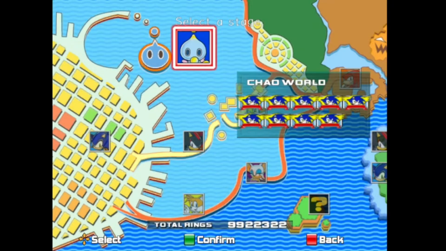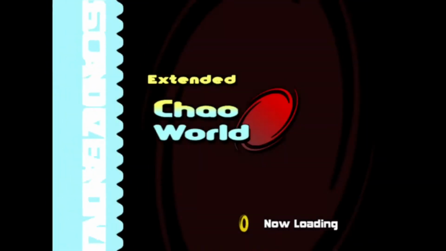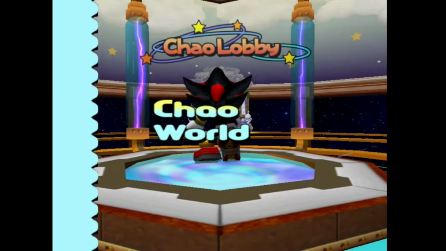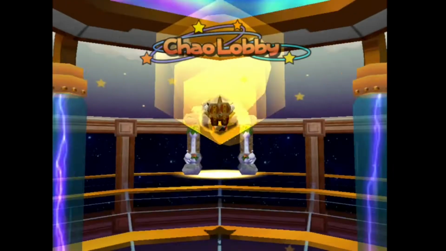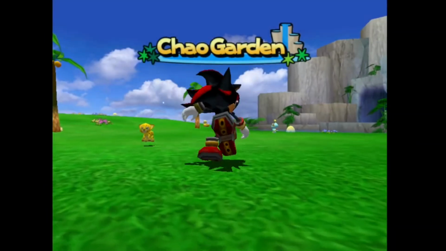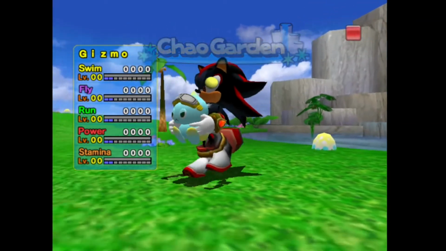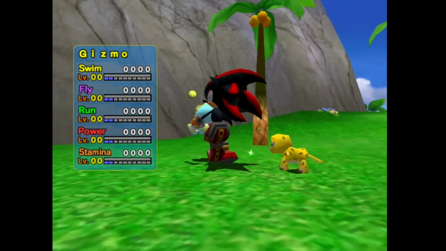Select to stay. Heroes are winning. All right, and we are back. Game, do not crash on me. Anyway, we're back now. I got the cheetah. I struggled a lot. Why does he sound like Amy? Anyways, Gizmo, come here. Never mind. I'm not even gonna question it.